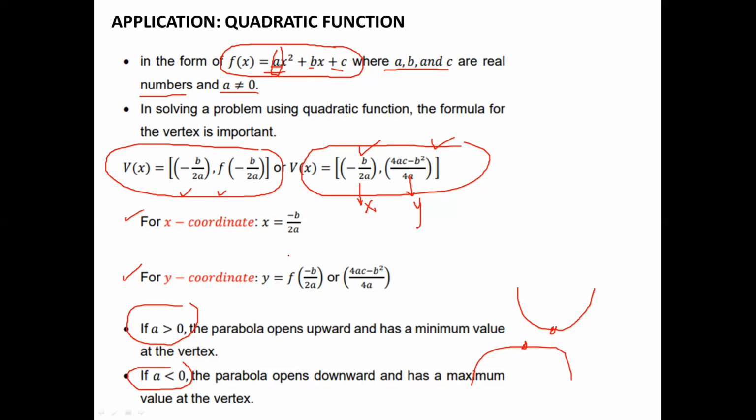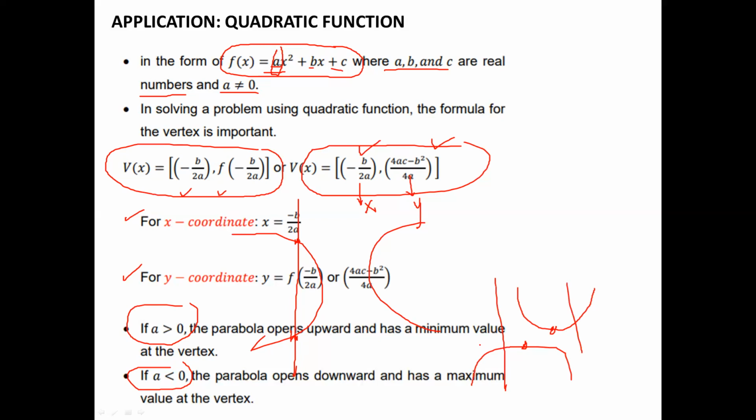Pero kapag ang parabola ay nakaharap ng kaliwa, nakaharap ng kanan, hindi yan mga function. Okay? Hindi sila mga functions. So, hindi rin sila polynomial functions since hindi sila function. Bakit? Dahil hindi pasado ng vertical line test. 2 beses kasing dinaanan yung curve ng ating vertical line. So, yun ang tinatawag nating vertical line test. Unlike dito, one time lang. Kaya function sila. So, yan yung ating quadratic function.